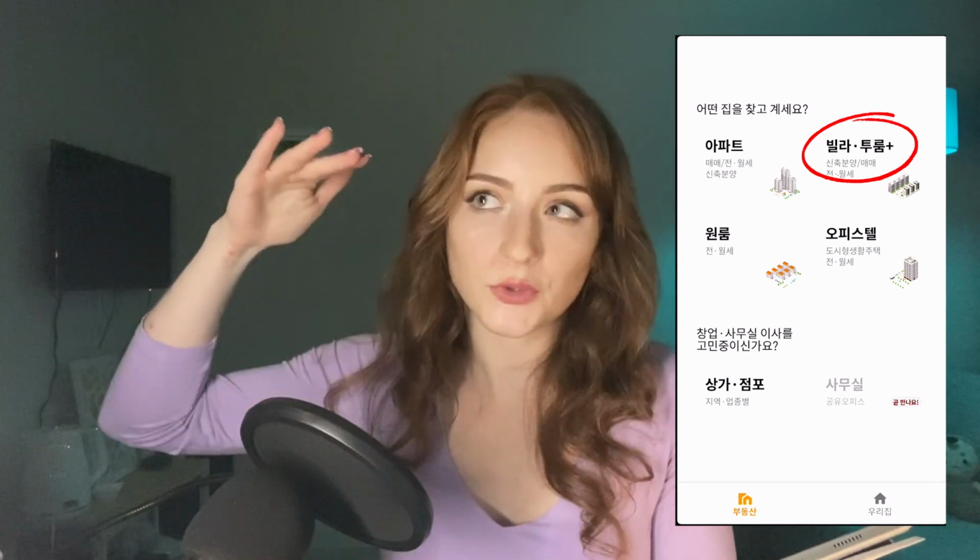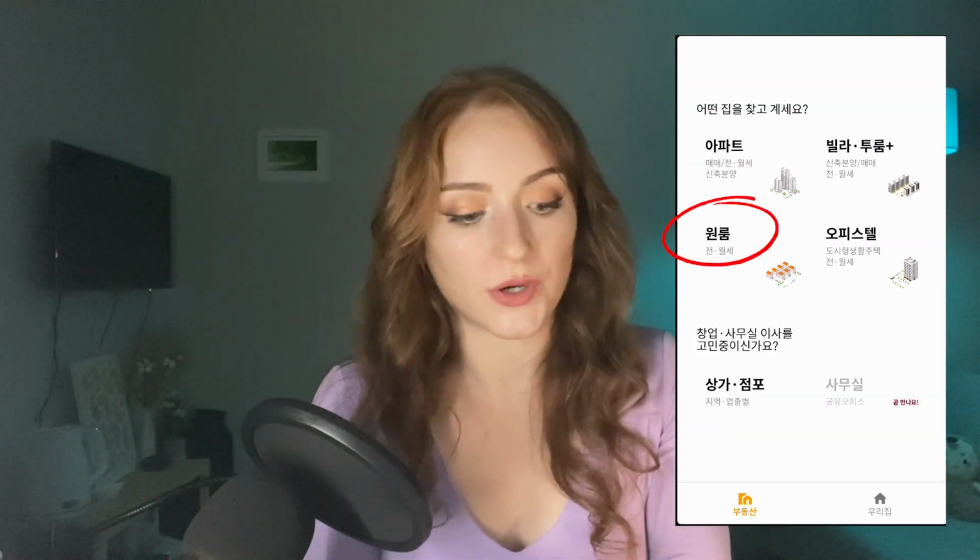Then we have like villas. Villas, they're much more lower places. It looks like a house from the exterior, and like one floor would be an apartment, second floor would be an apartment, third floor would be an apartment. The two types of good that you will probably be looking for as a student, as a single person who's looking for a job, or like you don't have much spare money, then you're most likely gonna look for a one room or an office style.